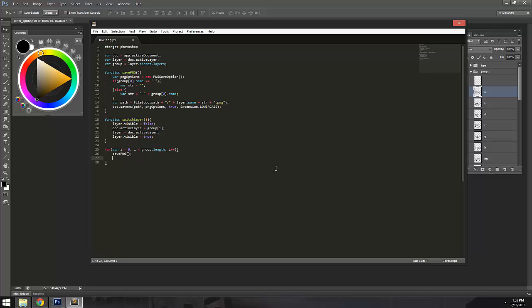So we're going to say if I plus 1 is greater or equal to group dot length, we're going to escape this function.